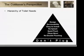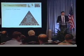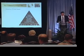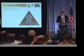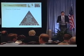When the first 1.6 gallon per flush toilets were introduced in the late 1980s and 1990s, most of them didn't perform well, and consumers lost confidence in the products. And this really was the origin of MaP testing, to deal with the fact that toilets were meeting the standard but weren't meeting consumer expectations. The industry's certainly come a long way, and toilets today are much, much better than they were 10 years ago, but the belief persists that new toilets or low-flow toilets don't work.